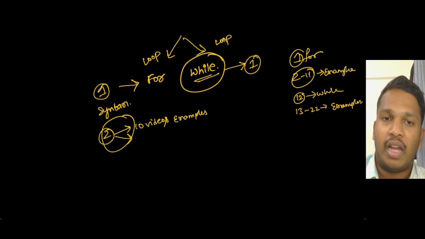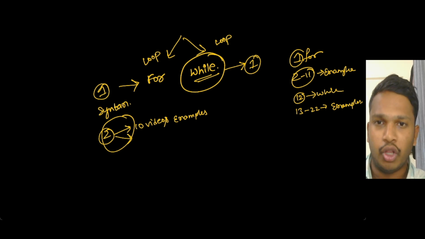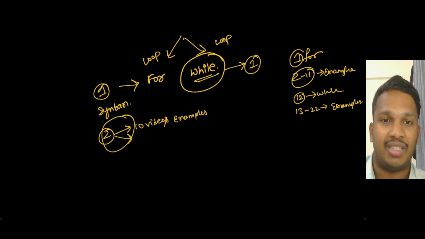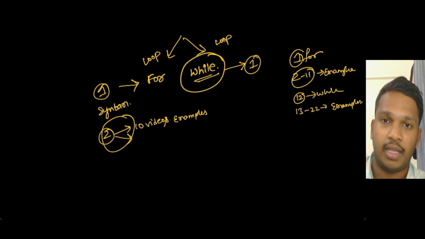For example, I already told the washing machine example in this. If you want, you can go back and see that washing machine example. What does that mean? Even though you know how to handle the washing machine, there is no need for the manual. The English statements are known as the manual: how to use while, what is a for loop, and so on. They are just statements. If you know how to use it, you can tell that easily. That is my strategy.